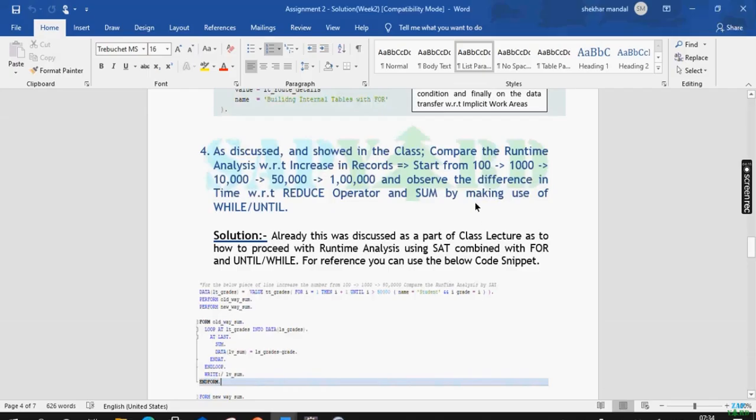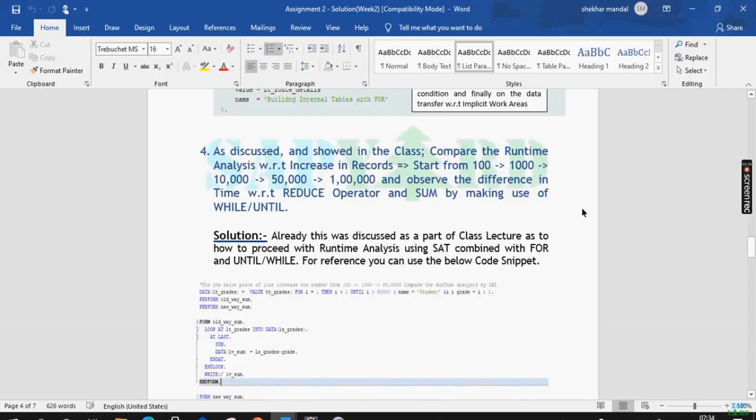I don't know if you have seen my response about this specific problem, but for 100 records, I have a difference of 206 to 32. So it was significantly less. Then for 1,000, I have 536 microseconds against 194.